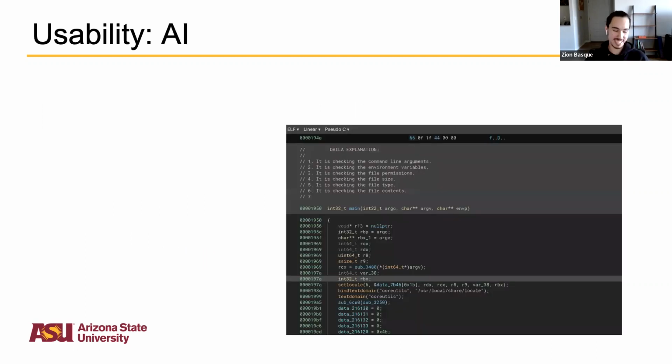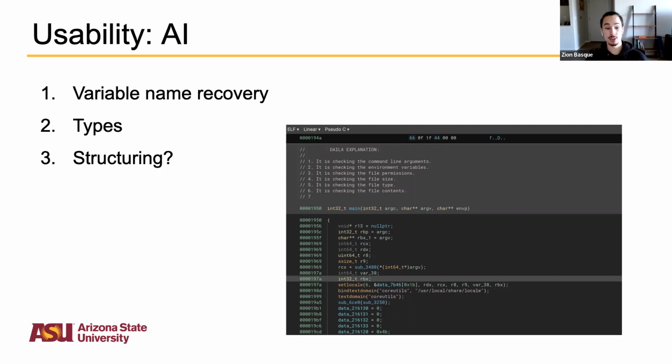So just to dig into that AI one quickly, because it's such a hot topic, I had to at least add an extra slide on it. There's variable name recovery, which we've already talked about. There's types, there's structuring, maybe, that hasn't been done yet. And there's summarization, maybe. There's been no formal study to understand how well AI can summarize decompilation, or if humans are not even needed in this decompilation loop anymore, if summarization has just beat humans out altogether.